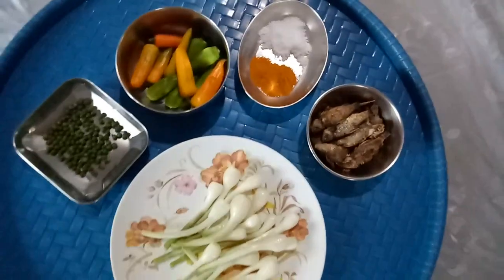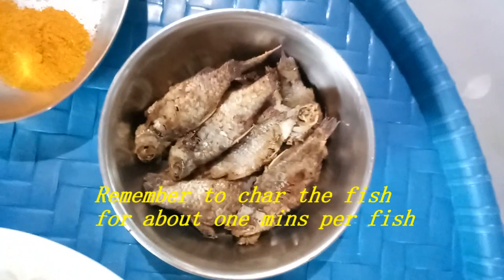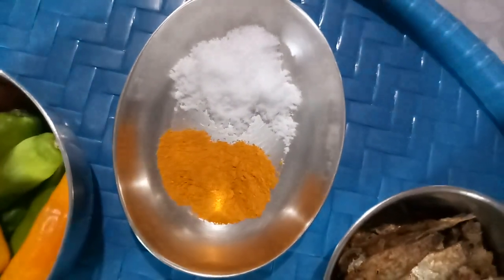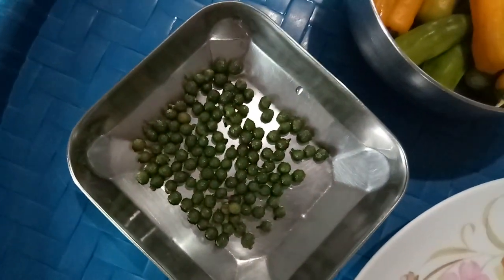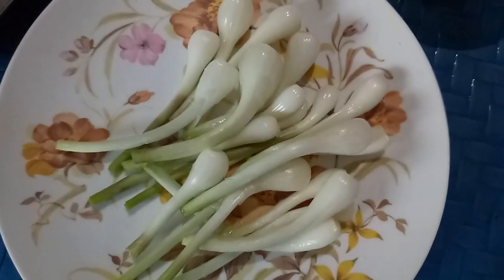So let's get started. Let us have a look at the ingredients. You're going to need 5 to 6 fermented dry fish, salt to taste and turmeric powder, chilies as much as you wish, and Sichuan pepper, and also Welsh onion.